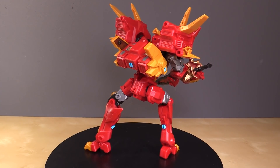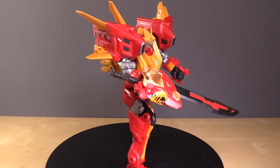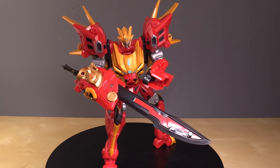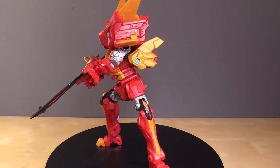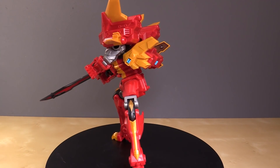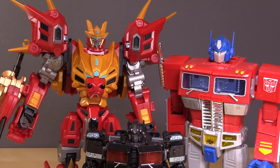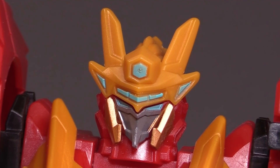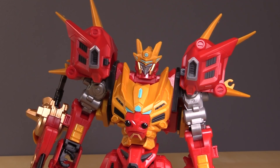The figure we end up with is pretty good looking and also pretty big. His tail becomes a sword that pegs into the outer forearms. There is a little bit of posability unhappiness going on, but overall I'm happy with the figure — I think it looks really cool. In robot mode, Lion is bigger than MP10 Prime and towers over everything in the Transformers toy line except for the Commander class and Titans class figures. The head sculpt is very cool and kind of looks like it should be a train of some sort. Posability for the figure is pretty good.